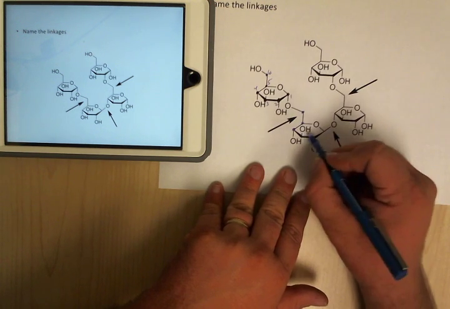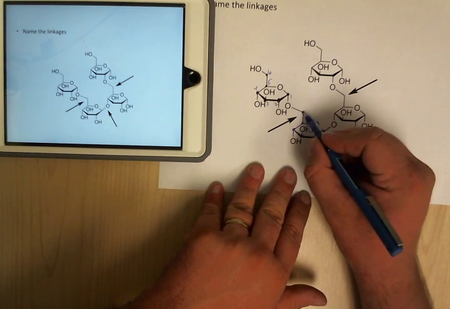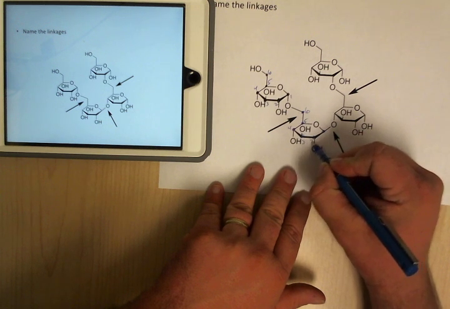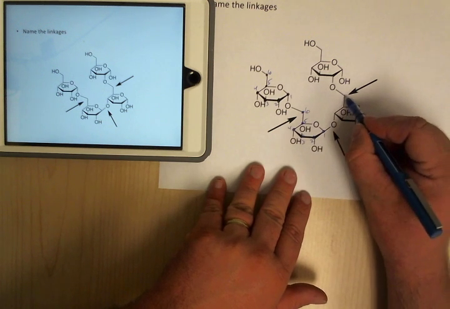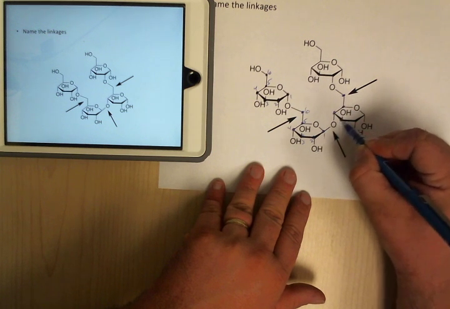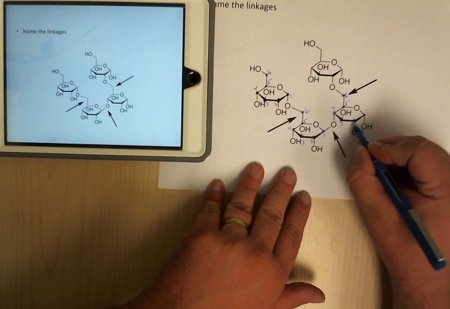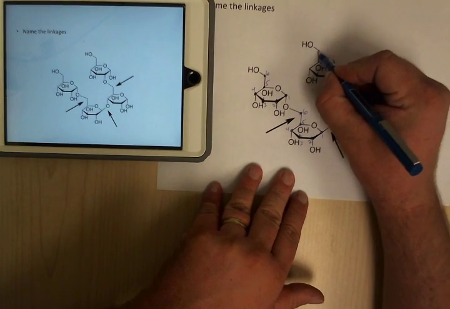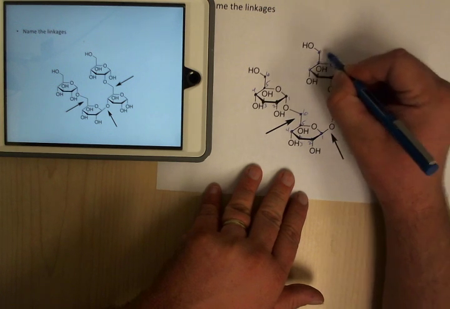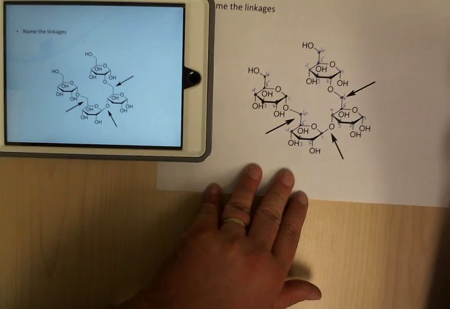Okay, for here, again, with your carbons, don't forget there's a carbon there and a carbon there. There's a kink. So 6-membered ring, so carbon 6 is going to be out, so 6, 5, 4, 3, 2, 1. For here, there's a kink here, so there's a carbon. So 6, 5, 4, 3, 2, 1. Here we go. 6, 5, 4, 3, 2, 1.